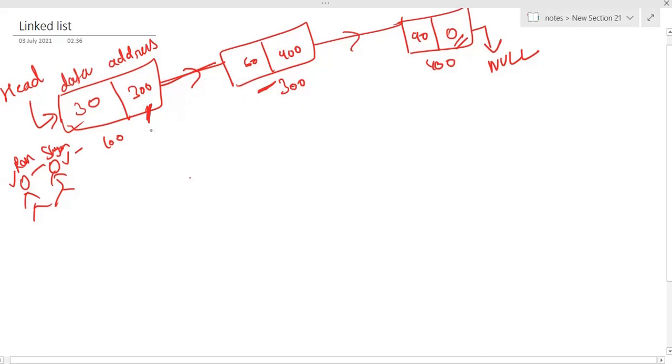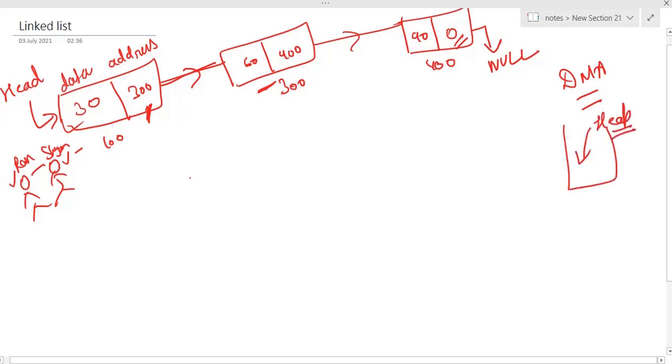Now, how are we going to create a node? This is the first question. Moving further in this video, what is the prerequisite? As I told you in the previous video, one more advantage that linked list has over array is that here you don't have to mention the size of the linked list at compile time, as we do in case of normal arrays, right? I'm not talking about dynamic arrays, but in case of normal arrays we have to mention the size at compile time itself. But linked list follows the concept of DMA, that is dynamic memory allocation, where memory is allocated at what?